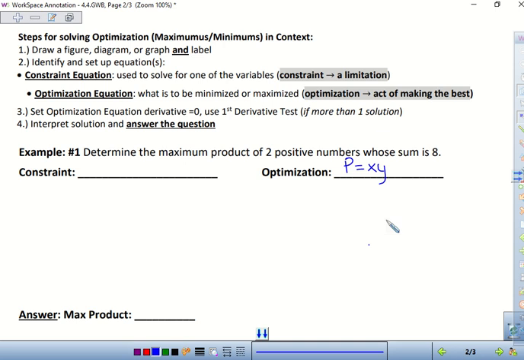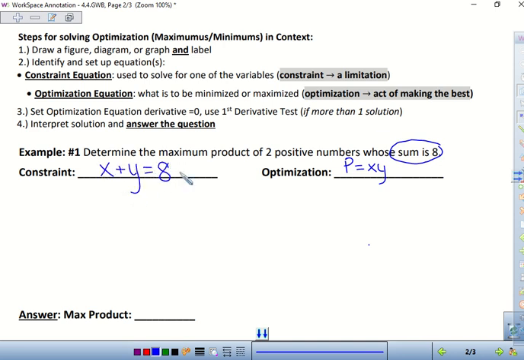Okay. So, like I said, I know you could come up with this on your own. Okay, if you guys want me to start with hard problems as the first example, so you don't understand it, then I can do that if you want. Okay, so determine the maximum product of two numbers whose sum is 8. What does sum mean in math? So I know that x plus y has to be equal to 8.